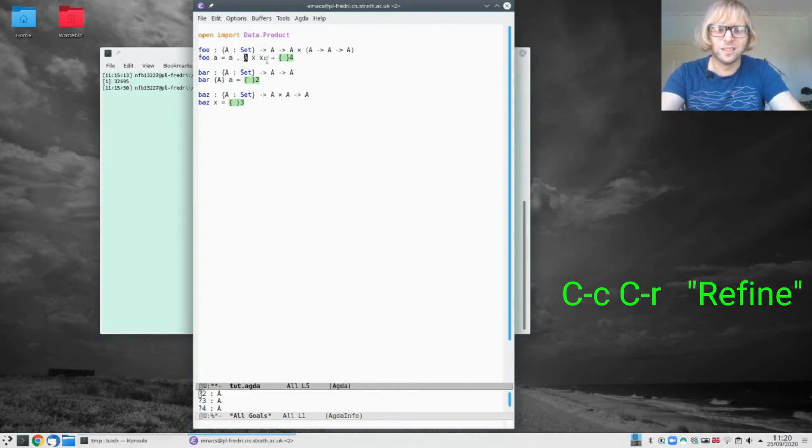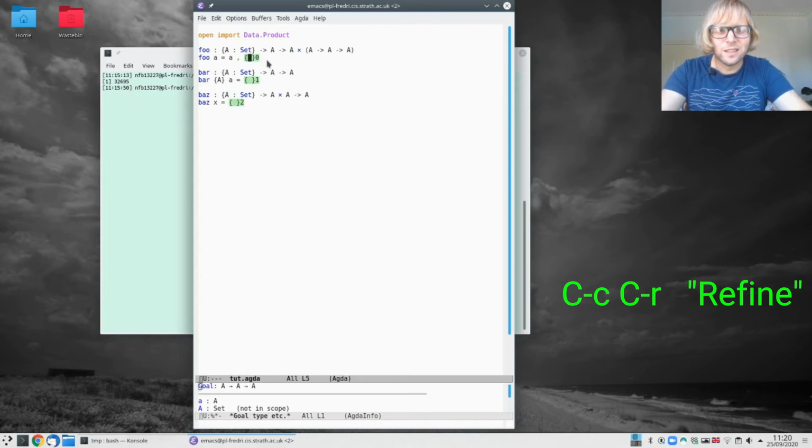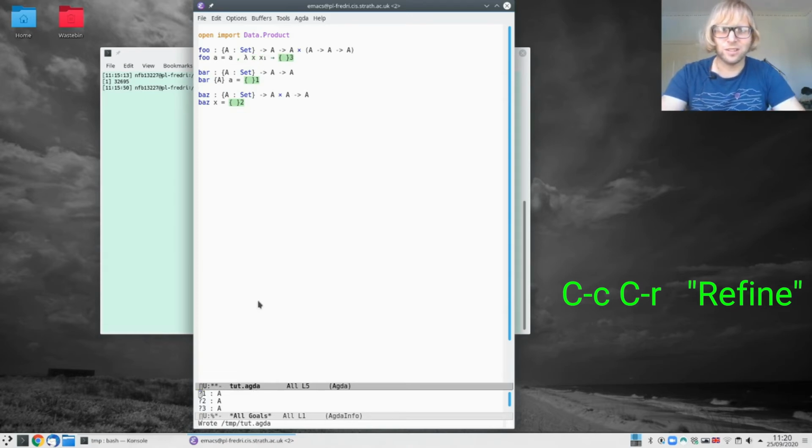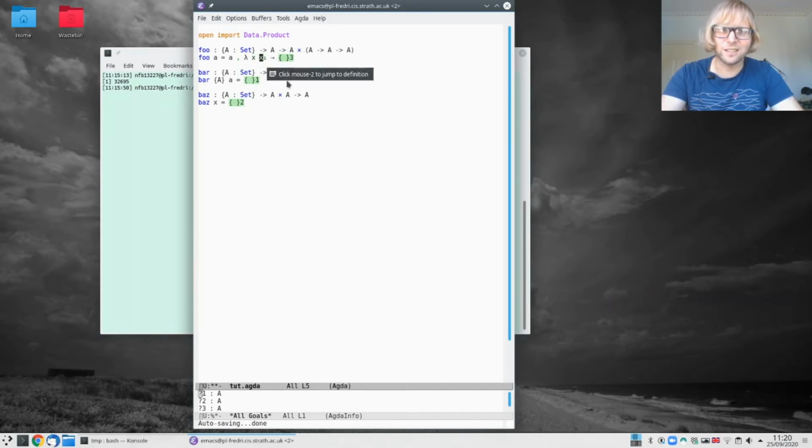So in this case, if I go back, we had to introduce something of function type, and the obvious way to introduce something of function type is to make a lambda abstraction over these two arguments. So Agda is going to do that for us. And often what we have to do is we have to then rename these things to something we like. So I don't particularly like x subscript 1, I'm going to change that to a y instead.